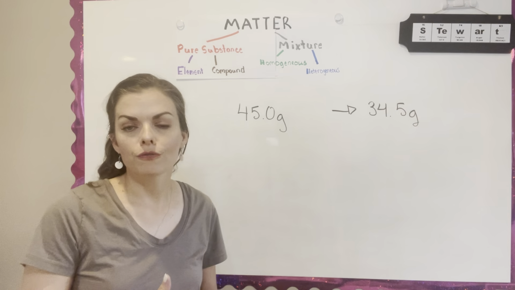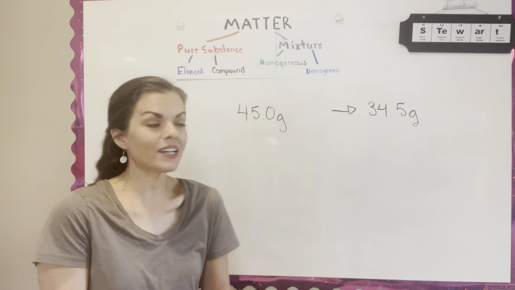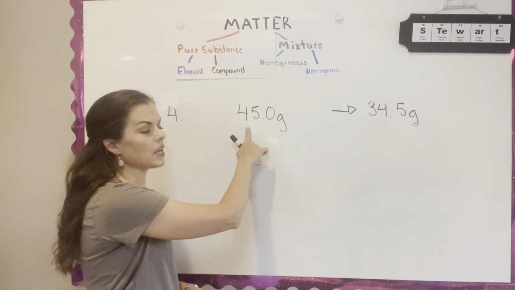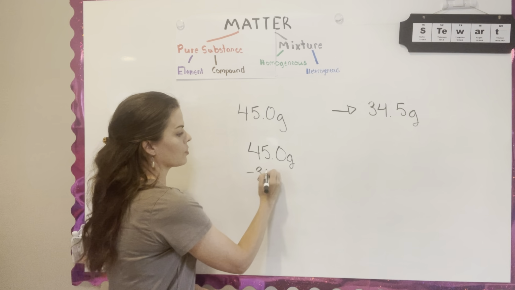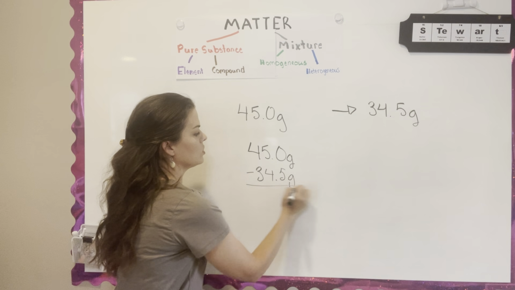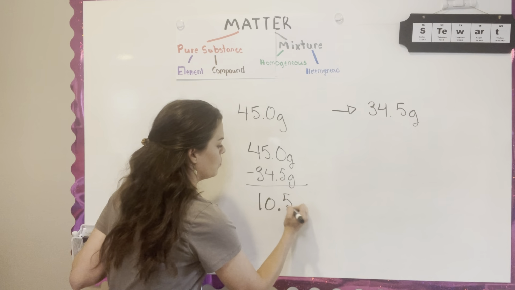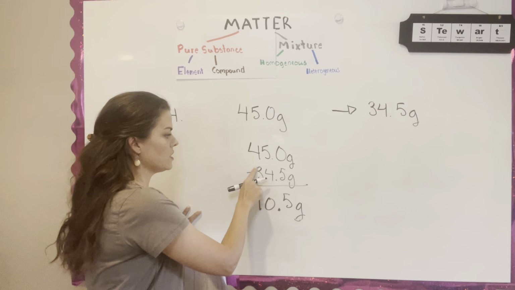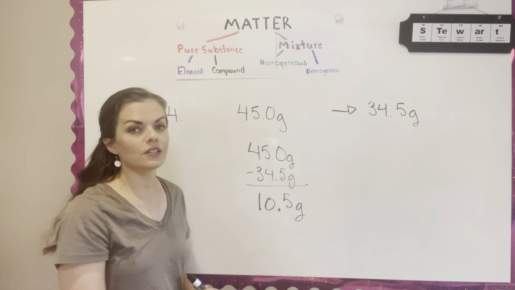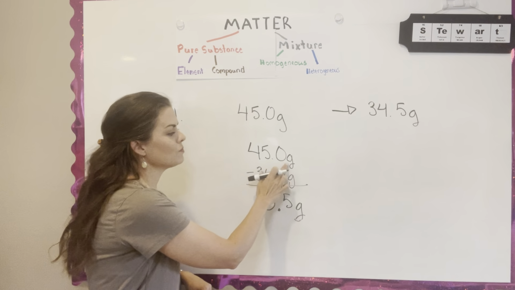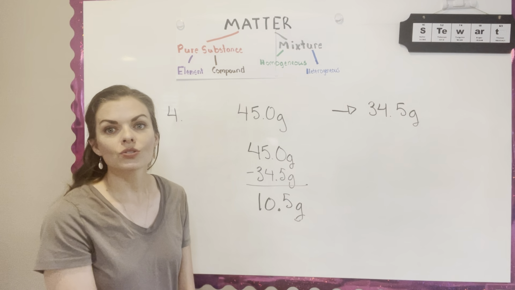Question number 4 refers back to question number 3, and it's asking what is the mass of the product that was not collected. To figure that out, I'm going to take 45 because I started with 45 grams and I ended up with 34.5 grams. You're going to do subtraction, and that will tell you the mass that was lost. You should get 10.5 grams. Now, you're doing subtraction with significant figures, so you're going to report your answer to the least precise measurement. Both of these measurements are measured to the 10th of a gram, and so your answer is going to be to the 10th of a gram.